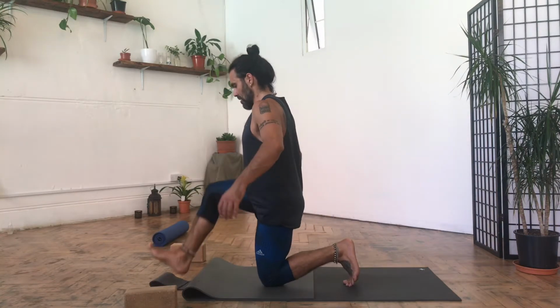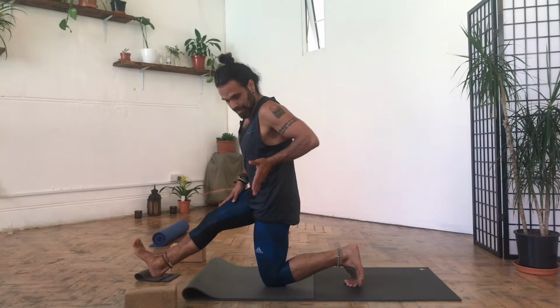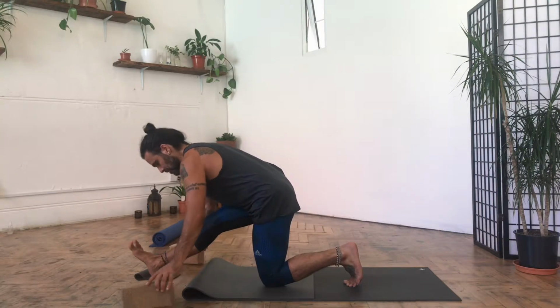Right leg in front. Right leg straight, left leg bent. Hip over the knee to start with. Fall from the hips and find the ground. If you can't reach the ground, use something.